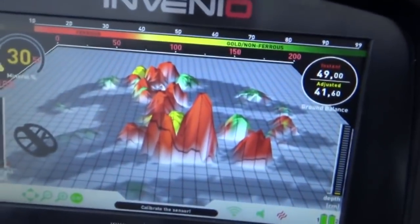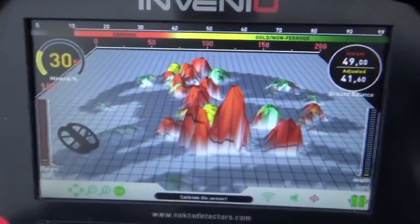Well, I put it into deep mode and the results are pretty amazing. I'm not quite sure what to make of them all, but I think it just says there's a lot of iron in this area, which I know about, but I've never seen it before. Have a look at that. As you'd expect, mountains of iron.